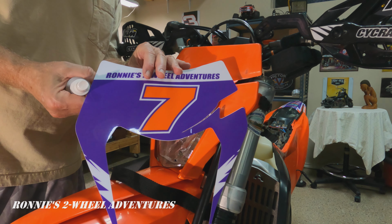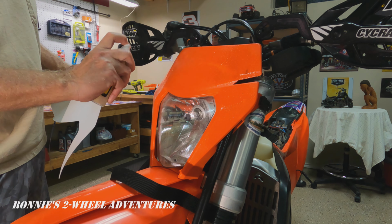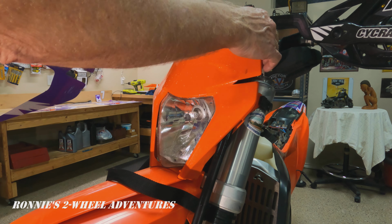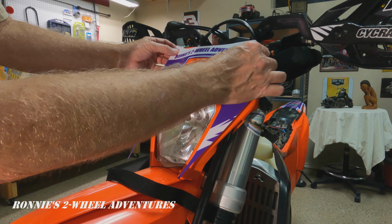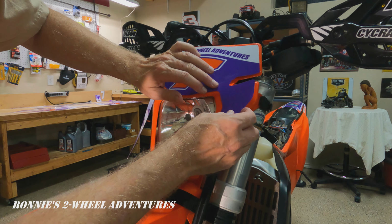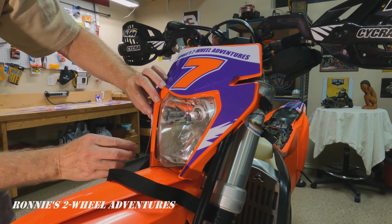All right, it's time for the number plate that goes around the headlight. And we have cleaned and prepped the headlight cover surround. We're gonna spray a little of our application juice on here. And I have pulled the number plate away from the rubber straps holding it on and behind the brake lines as well, so that we can apply this and move it around. So we'll center it at the top and kind of work our way down just a little bit. We got a little bit of a contour there that we've got to work on with the hair dryer. I see that. They put a split in it for that reason. Very well thought out.